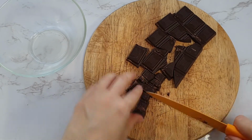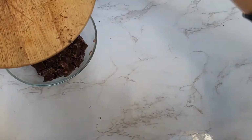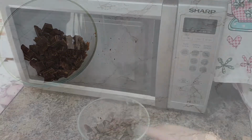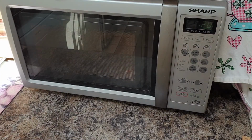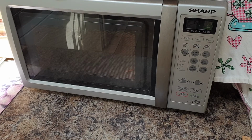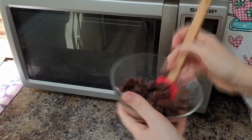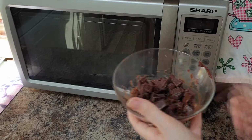So we're going to melt the chocolate in the microwave. So having chopped your chocolate into small chunks, pop it in a microwavable bowl, pop in the microwave for 30 seconds to start with, give it a mix round, and then pop it in for 10-second blasts afterwards. We want the chocolate to have just melted. This way we have the best chance of it setting afterwards.